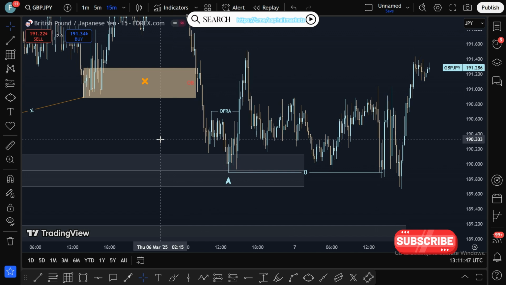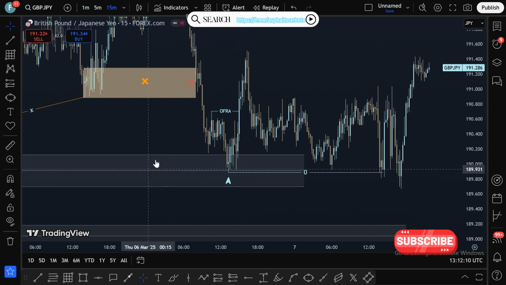Why an order flow realignment? The M15 narrative is bullish. So this one for me is not the change of character, rather an order flow realignment. But before I change to the lower time frame, as I told you, you have to first see action on liquidity on an order block before you change to the lower time frame.